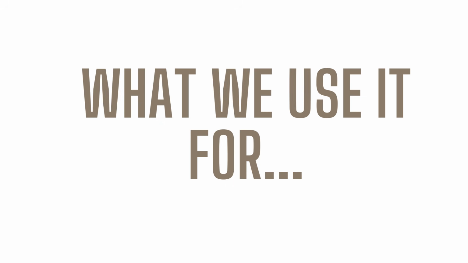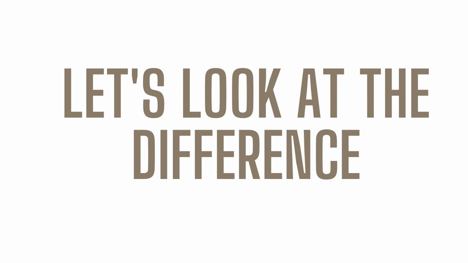So we really find ourselves using the 85mm lens for our senior sessions, or anytime we're taking photos of 1 to 2 people. We'll sometimes use it for couples, or if it's siblings or something like that. But really, maximum 2 people is when we would be using the 85. So let's look at some examples of photos that we have shot with both the 50 and the 85.